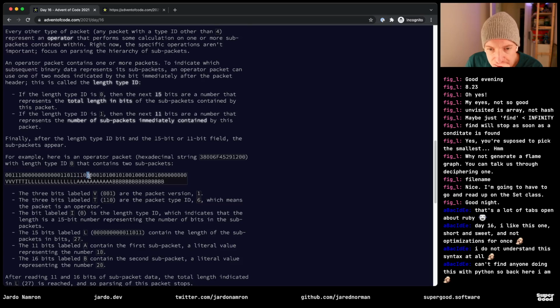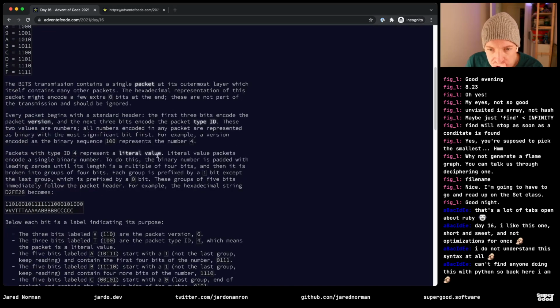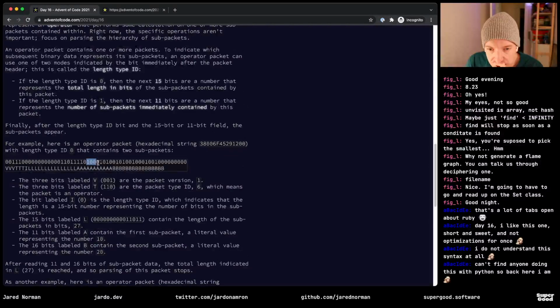So that's a version number of 6, a type number 4, and so packets with the type, oh, and then it's going to be a 0 followed by 5. Oh, okay. Yeah, we're good.